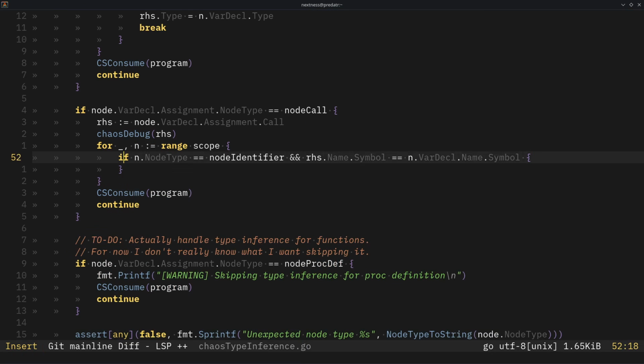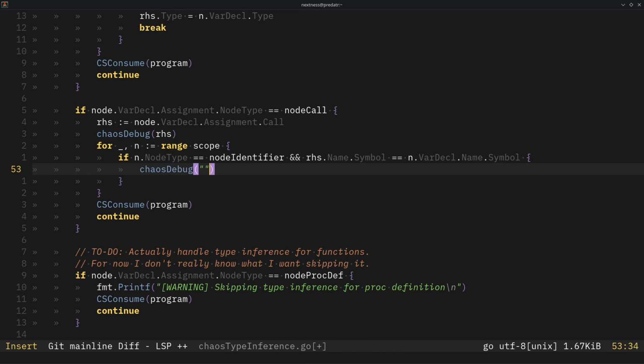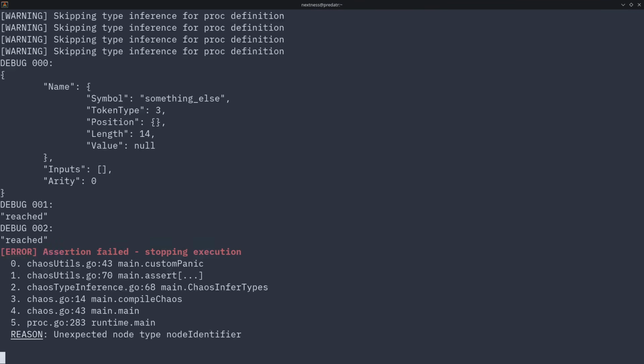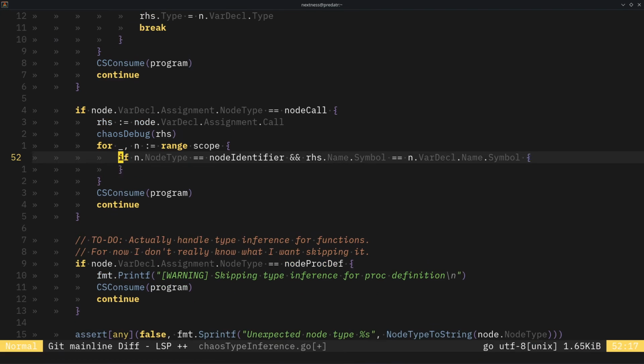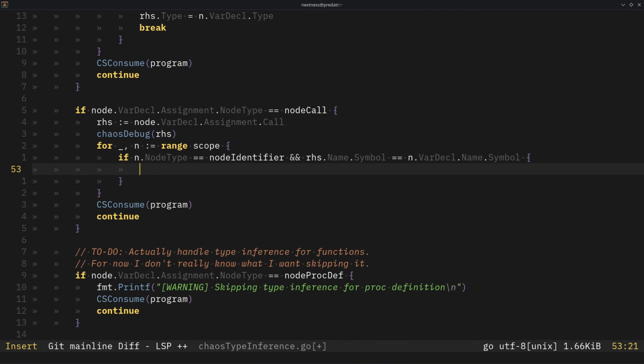Yes, so we can even double check that we reached. Reached. Yes, in fact, it did reach. Now we have it. We have everything, and we know everything.